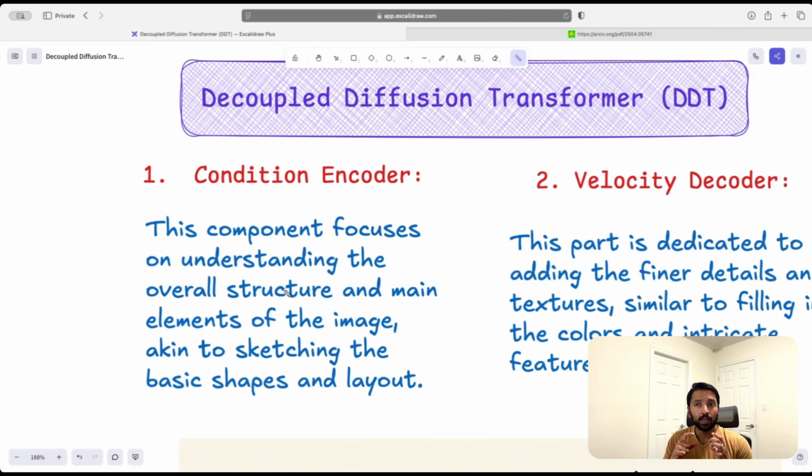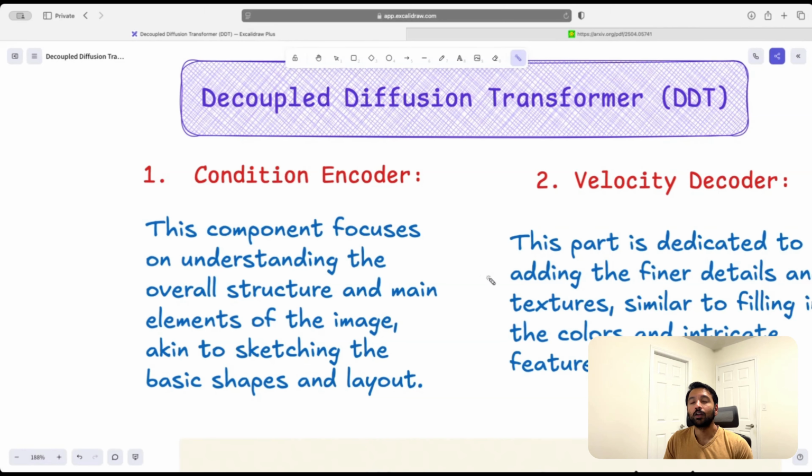This part focuses on understanding the overall structure. Sometimes you see that an artist, if he wants to draw something, will first have just an outline. Before he finishes a picture, he'll try to have that full outline. That is what this conditional encoder will do. It will have that overall structure ready, and it will have the main elements of the image, sketching the basic shape and also the layout.